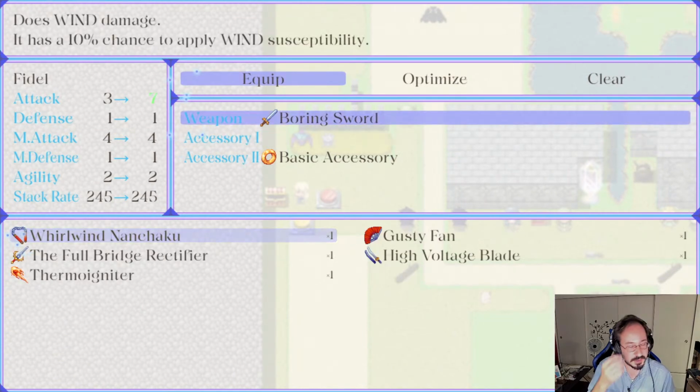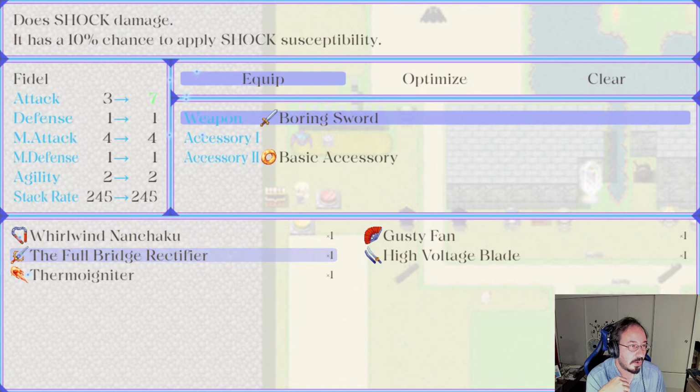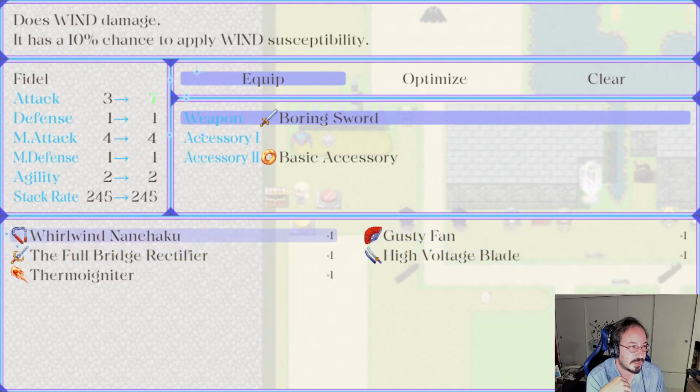With your weapons, you get things that can boost attack and have a small chance to apply an element stack, but they have high attack.